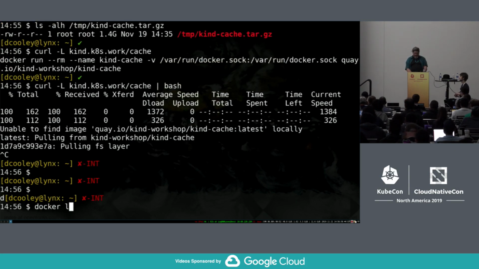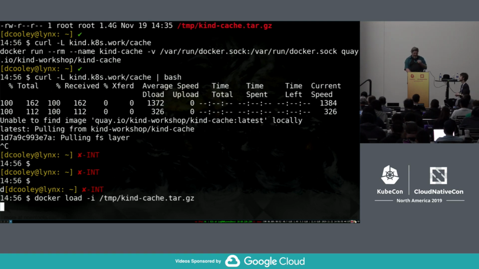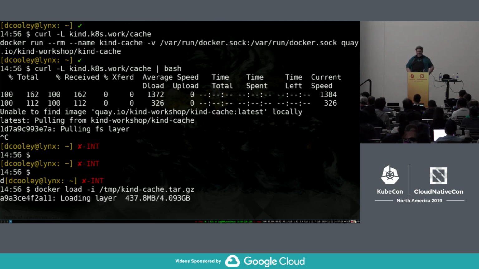Oh, I'm sorry, I skipped a step. We're going to do docker load -i on the kind cache tarball, and that will load the image into our container runtime's image store. That'll take a minute. It's 1.4 gig, and we're also decompressing it. It's a tarred, flattened image, so I used docker export to pull this out of my build environment. Docker load will take a minute or two while it expands and untars it. You're going to see about 4 gig of space taken for all of the images necessary here.